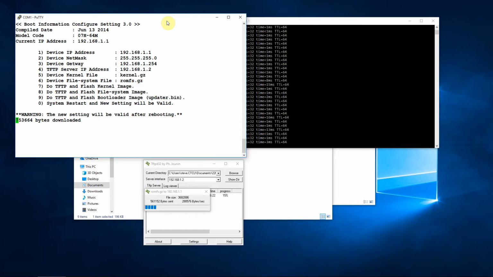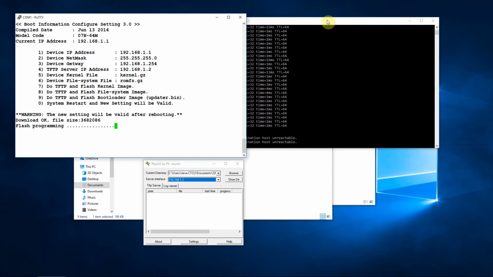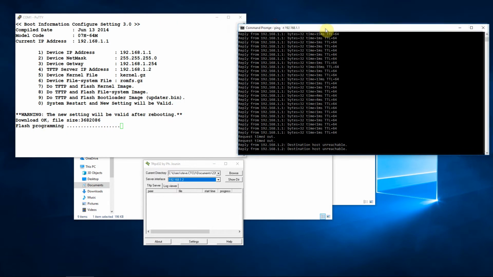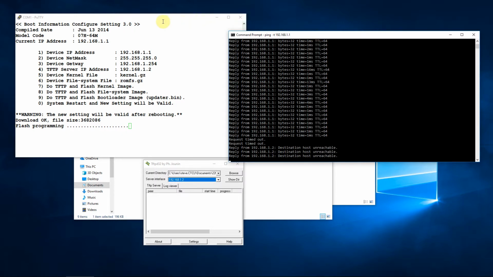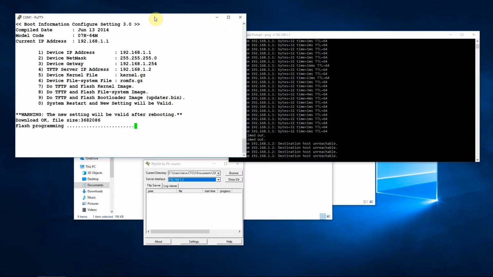And now it's downloading the quite large image. It's 3.6 megabytes. And now we're programming the flash. And during the flash programming, the host is no longer responding to ping.